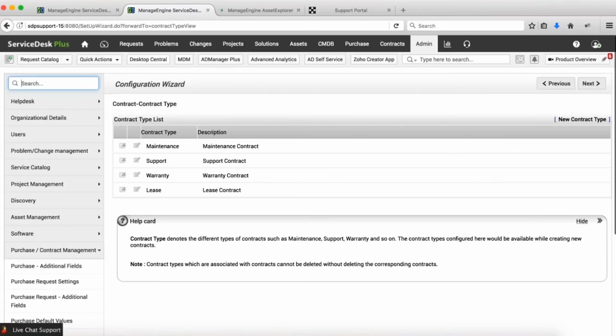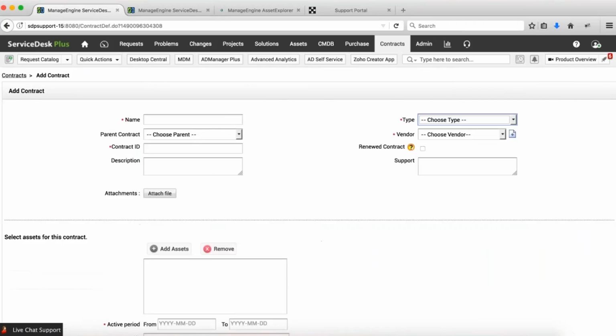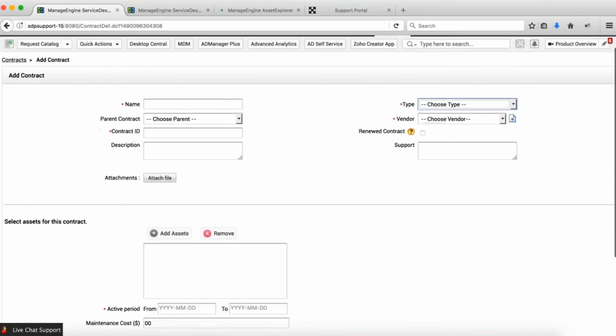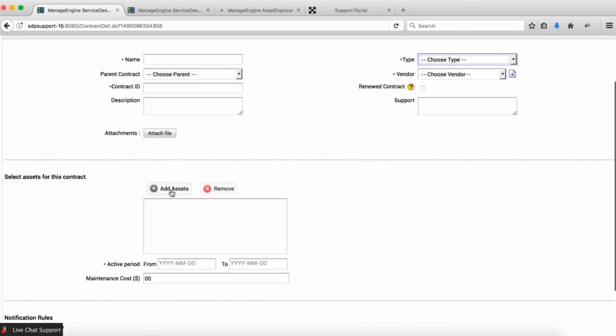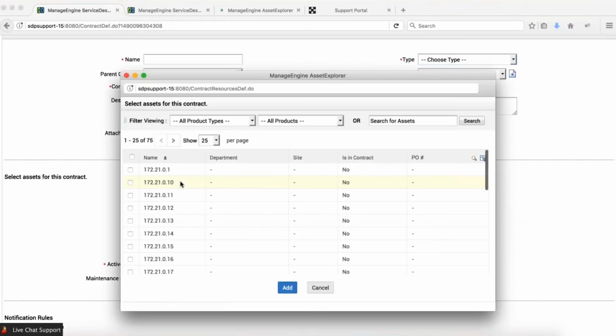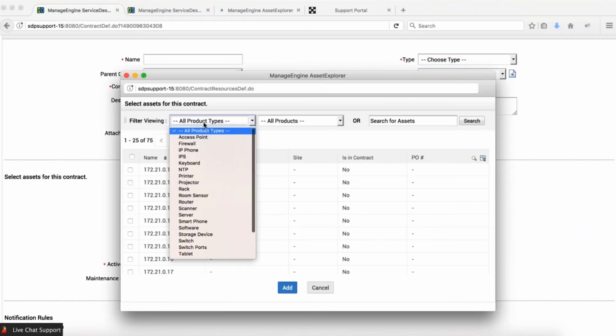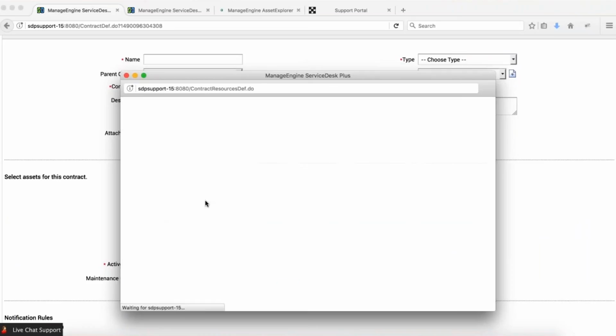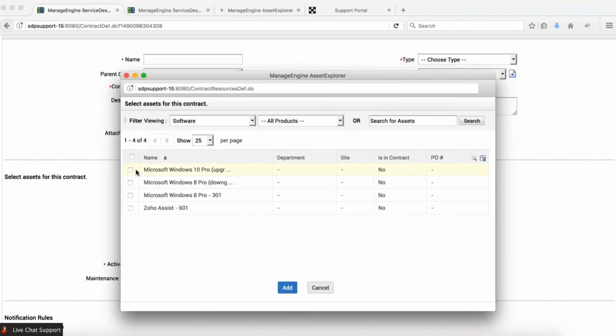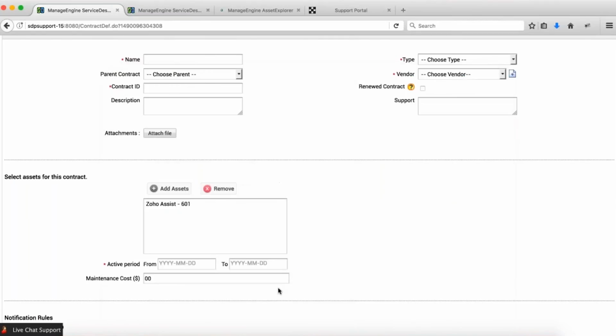And the very important thing is you'll be able to notify as many times as required. So you can go here and configure the number of days in the Notify before column. As many notifications as required can be sent out as part of the contract. Likewise, under the contracts tab, there are multiple filters available as well, like all the expired contracts will be available over here, and those contracts that are going to expire in the next 30 days. All these filters will help you to take the required action before the contract is about to expire.